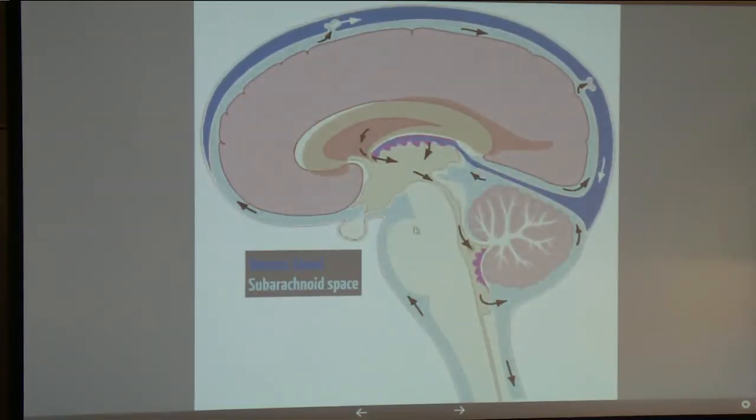This picture right here, again, shows the flow. So here we can see lateral ventricle. Here's your little foramen, your interventricular foramen, into the third ventricle, down the long cerebral aqueduct into the fourth ventricle. Okay, we can travel out to the subarachnoid space, or we can continue on right where the arrow is right now, and this is the central canal of the spinal cord.